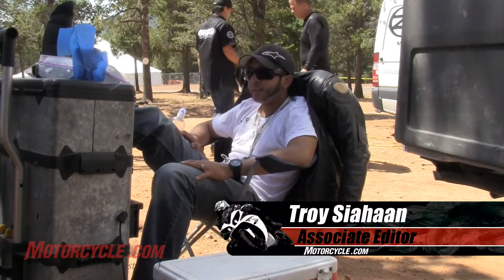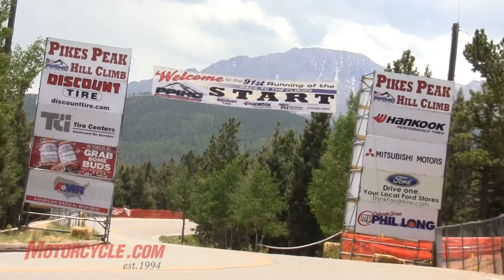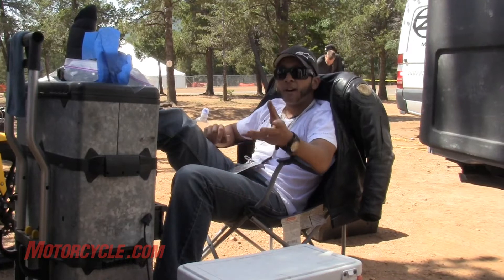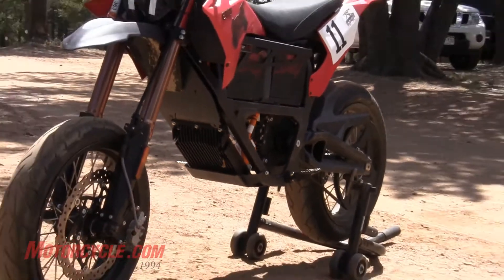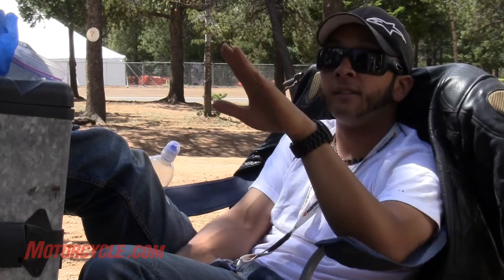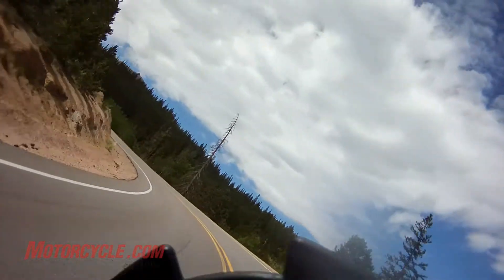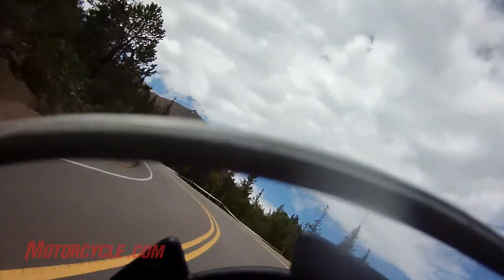We are in Colorado Springs, Colorado — the Pikes Peak International Hill Climb, 91st running of the event. I'm here with Zero and Hollywood Electrics, riding a Zero FX especially tuned by Harlan Flagg, owner of Hollywood Electrics. It's got a bunch of trick bits, really fancy stuff. We're going from 9,000 feet at the start line to 14,000 feet at the top. The elevation in the road itself you can't really see in the video — you have to be there to experience it. As you're climbing, you can't help looking off to the side to see what's down there, and it's unreal. You get rocks, sheer cliff faces that just drop, road, greenery. It's really beautiful.